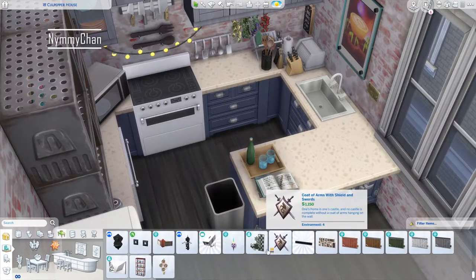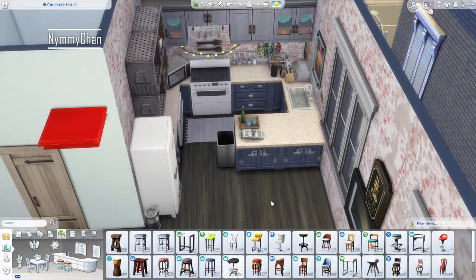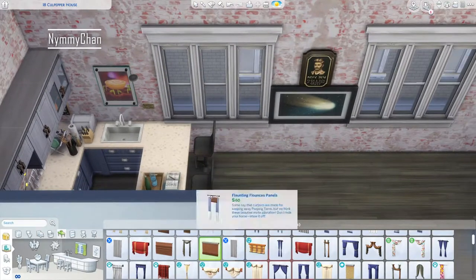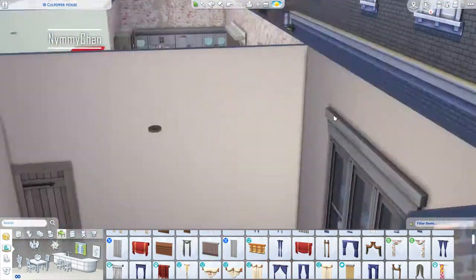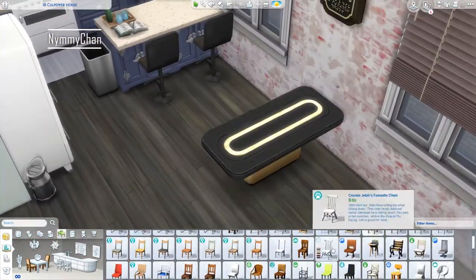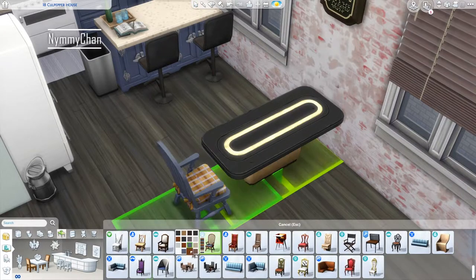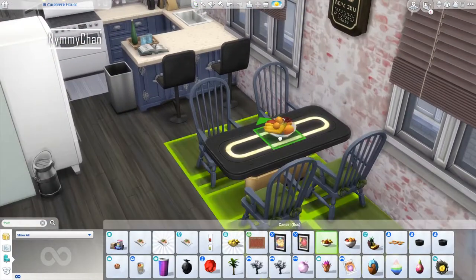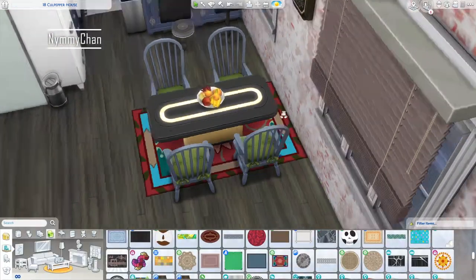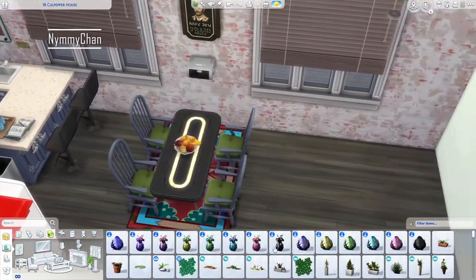We are using a little rug from Nifty Knitting, which I love. We're also using the new Star Wars stools at the bar. My speech isn't great today so please forgive me. I absolutely love the new table, and we are mixing it with green accents — the same blue as the kitchen counters and green on the couch and chair pillows. It's all mixed and matched and I love the way it turns out.